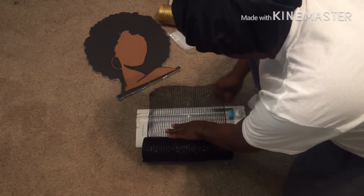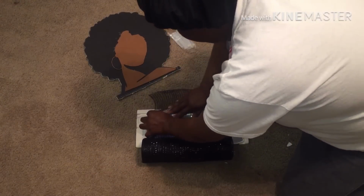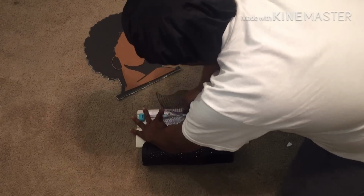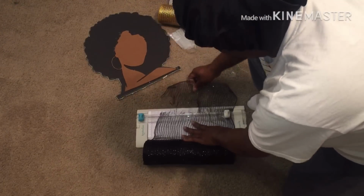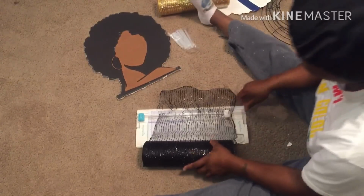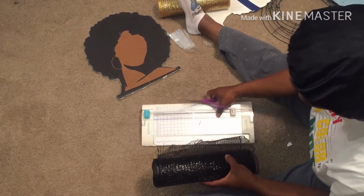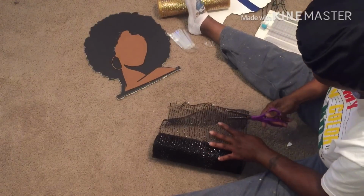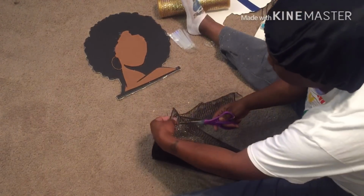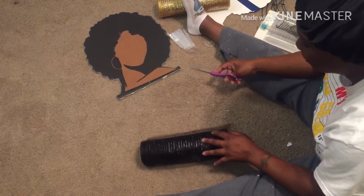Let's see. Nope, it's not gonna work either. That might tear some shit up. I just want to see if it works, but it don't work like that. Plus, I had to use scissors. That was dumb. Okay. Just use our handy dandy scissors. I'm gonna use that piece because I bootlegged the mess out of it. I don't know what I'll be thinking, y'all. I'll just be trying some stuff. I'm always looking for an easy way out.